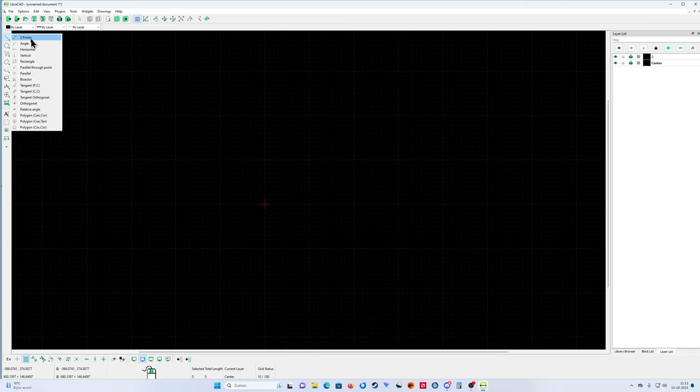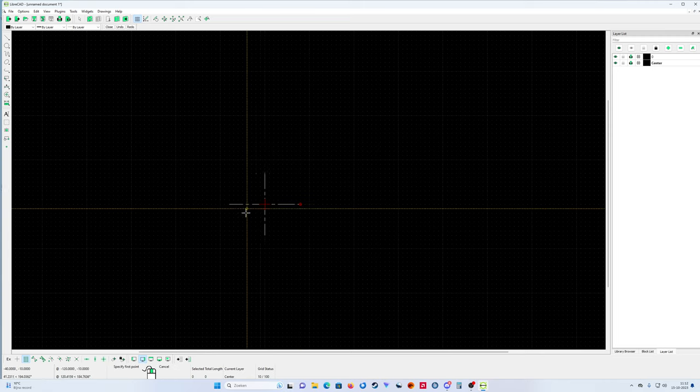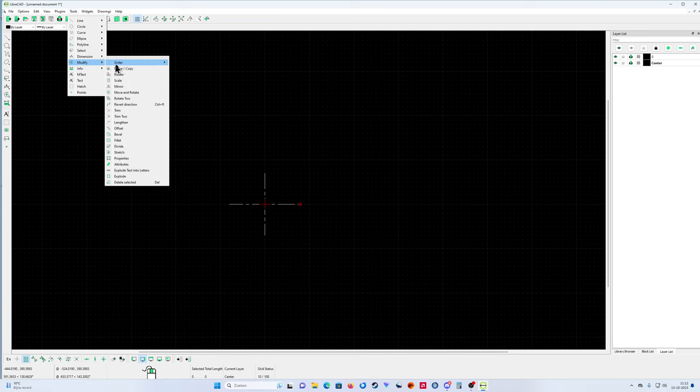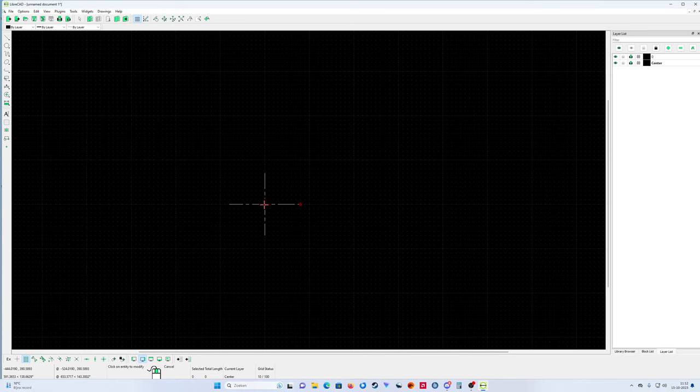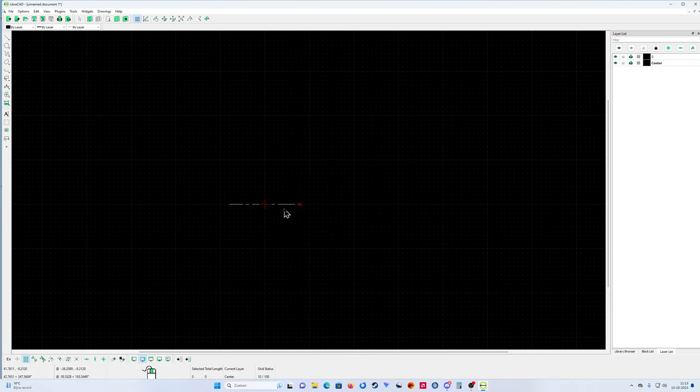First I'm going to put some center lines. The center line goes here, starting from the red cross. I can select it. I'll show you, the red cross is of course the zero point, the starting point of the X and the Y line. So the red cross is zero Y and zero X, or the other way around. I'm going to start here with my center line.